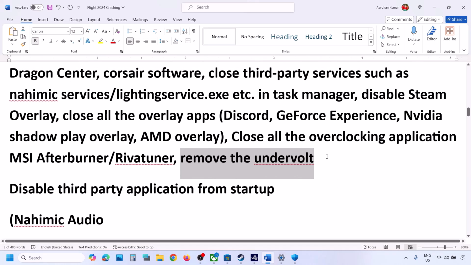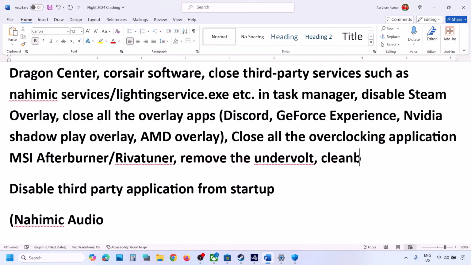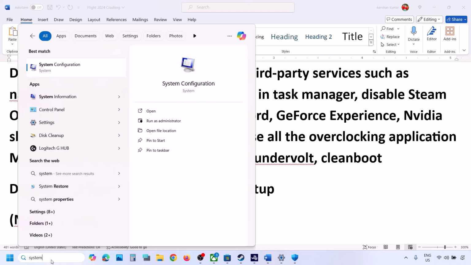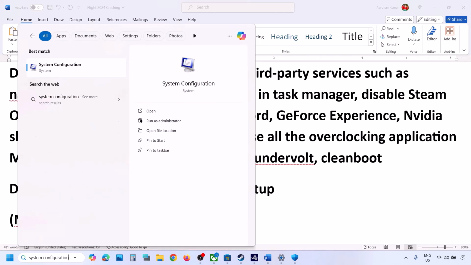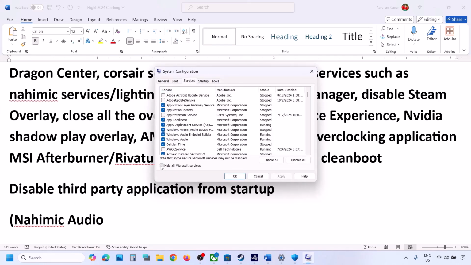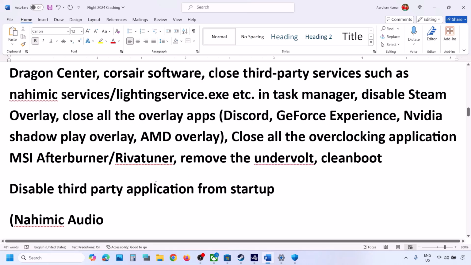Also perform clean boot. Now for clean boot, type in system configuration in Windows search box and then click on system configuration, go to the services tab and then put a check on the box which says hide all Microsoft services and then click on disable all. In my case, this is grayed out. I already did it. In your case, this should be highlighted. So make sure you put a check on hide all Microsoft services first and then click on disable all and then click on apply, click on OK. You will see a restart option, restart your computer and then check.